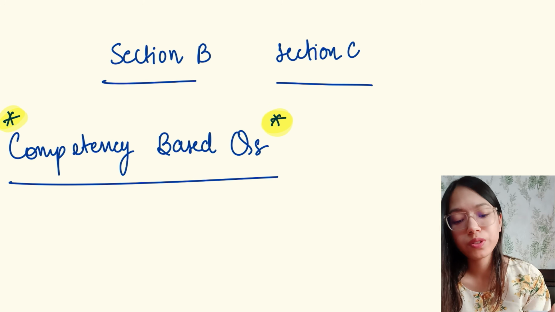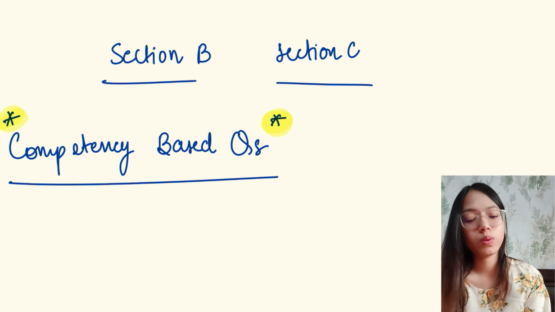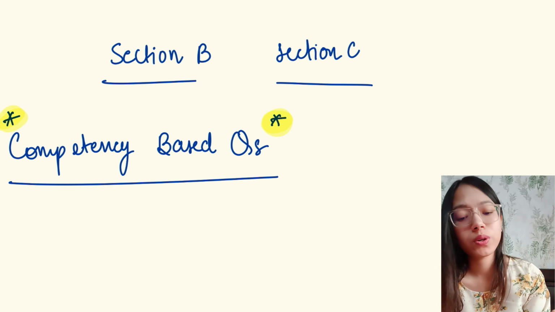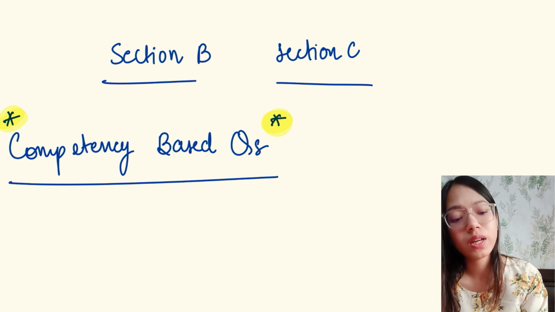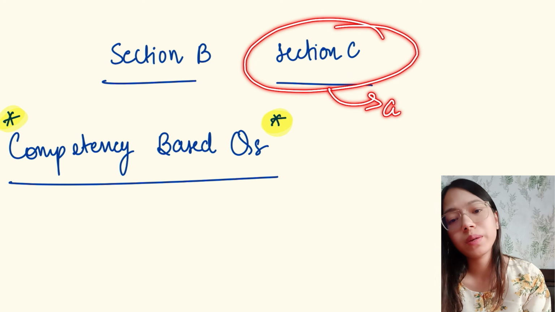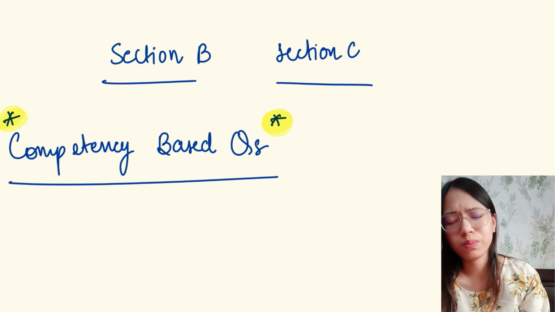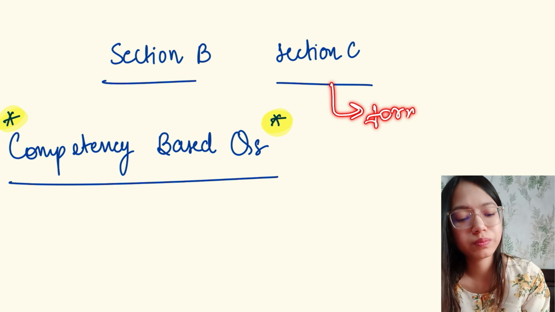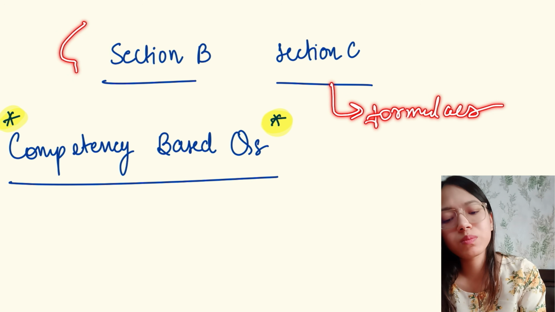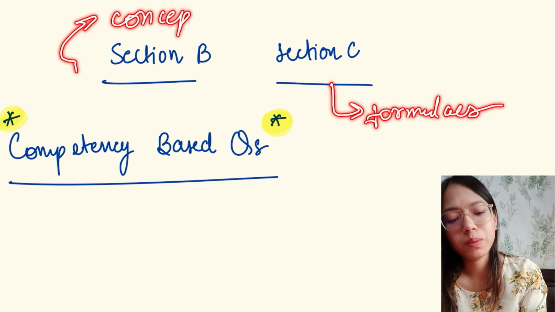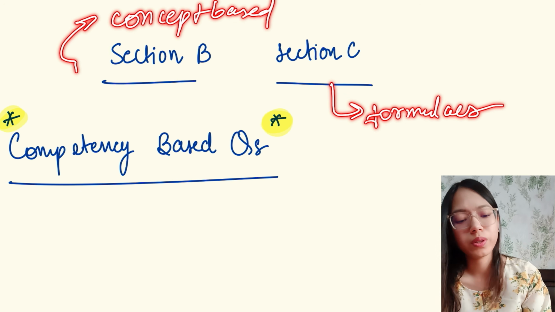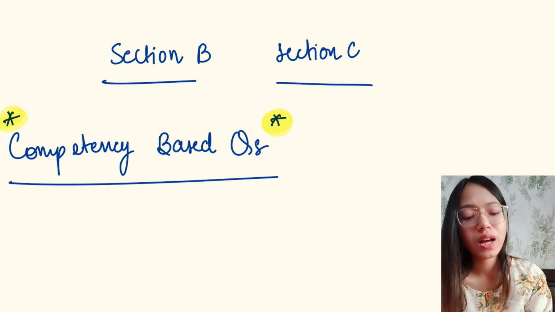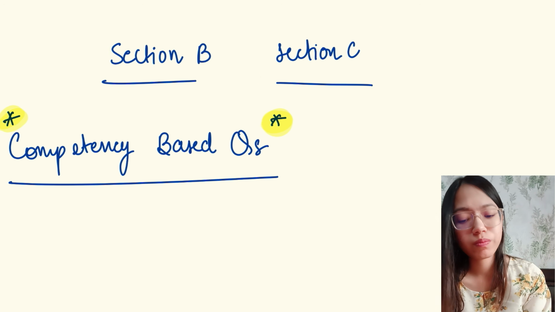Now, there is a confusion regarding section B and section C, which one to attempt. Section B is attempted by most of the JE students because they have this similar syllabus. Section C is mostly attempted by the commerce student, but I also attempted section C and it's very simple. You just have to learn formulas here. And this is more concept based. Okay. If I compare it, which one is easy? I feel section C is easier.